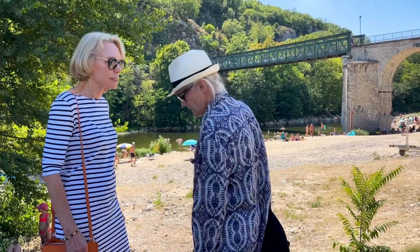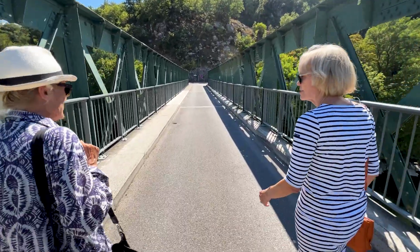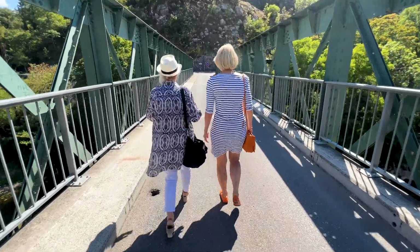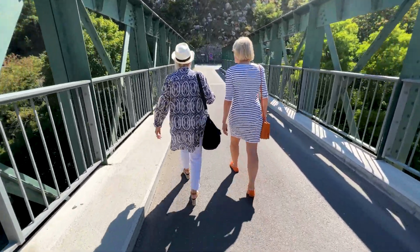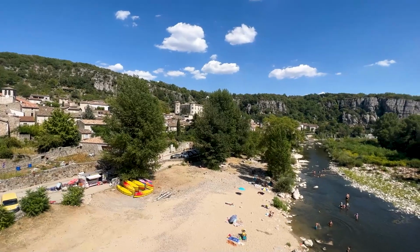I would. Good. Can we go up there? Of course we can. Thank you. Let's go. This is the bridge, yes, that had to be destroyed. You see the resistance, you know, it's rather like where I live. They were compelled to destroy their own bridge. But they were war years, you know. But it may have saved the village. Exactly. But you do get the most beautiful view of this.